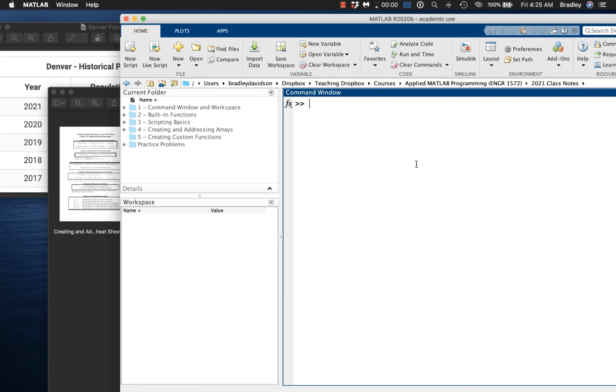To put it simply, an array is a storage container for different types of data. MATLAB supports many different types of arrays based on the data that it contains. There are some homogeneous data types: numeric arrays, which we're dealing with today, character arrays, string arrays, logical arrays, and then there are some really useful mixed data type arrays, such as cell arrays, table arrays, which we'll deal with later in this course, and structure arrays.